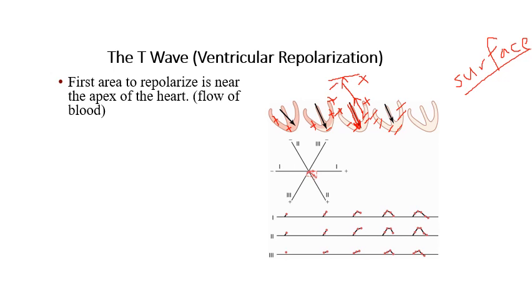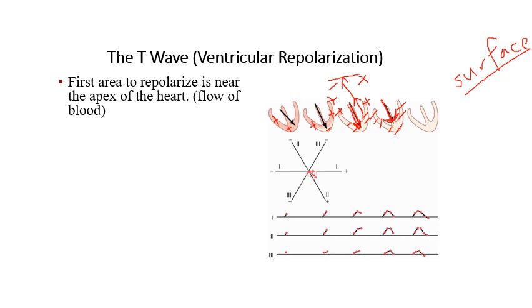Either way, it will give you the same direction of the vector, which is downward and to the left, toward the positive. So let's go back to the vectoral analysis. Okay, so this is the vector. We just move the vector as is.